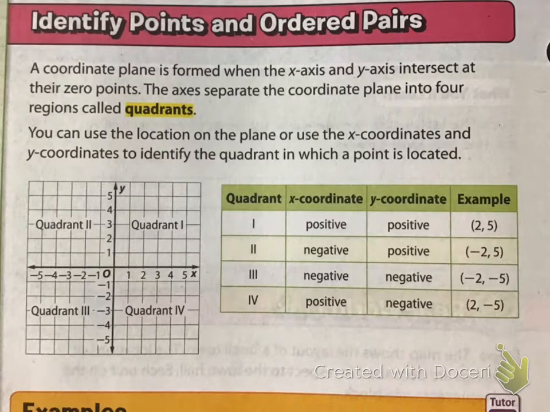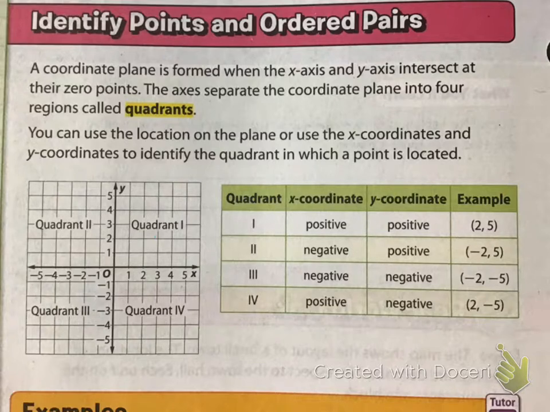Let's look further. So we're going to identify these now as quadrants. It sounds a little bit weird, but why do you think we call them quadrants? Who knows why we would call these quadrants? Hannah? Because they're 4, quad. Yes, because it's split into 4, and 4 is quad. When you have 4 babies at the same time, they're called quadruplets or something.